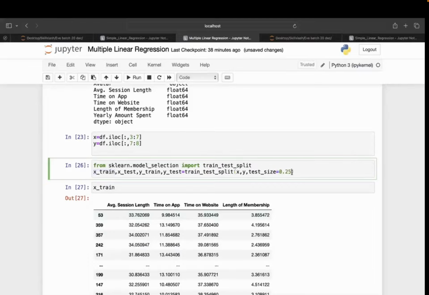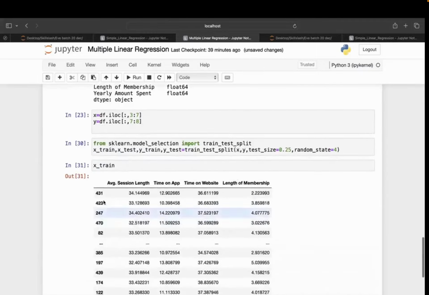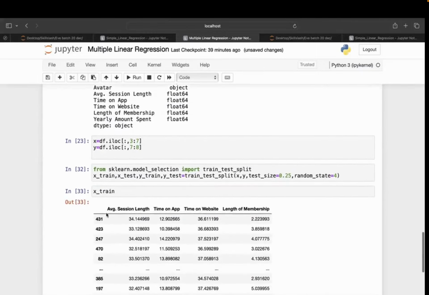Got it. So it's a single time we are selecting the random data, but if we run it again, the data will not change. Yes. So if you mention some random state, this is simply the same as random dot seed. If you have the idea in NumPy, it fixes the randomness of the data. And we don't have any explanation for this number. It just asks for some number, which will fix the randomness of the data. I can see if I'm going to run this again and again, it will show me 431 every time. Okay. So I'm just fixing the randomness here.